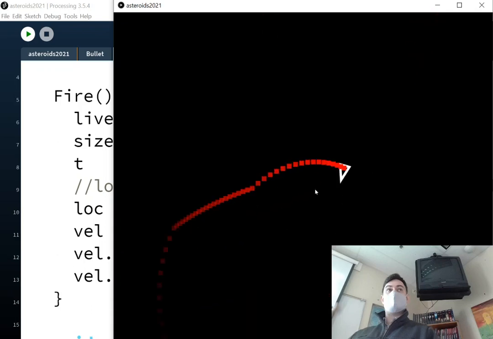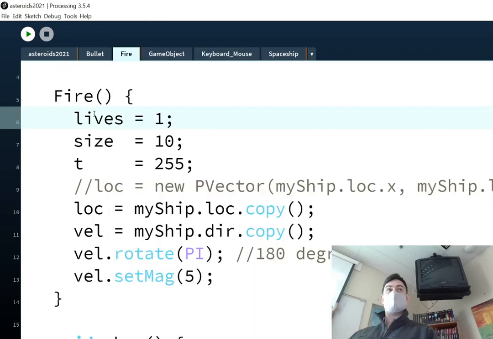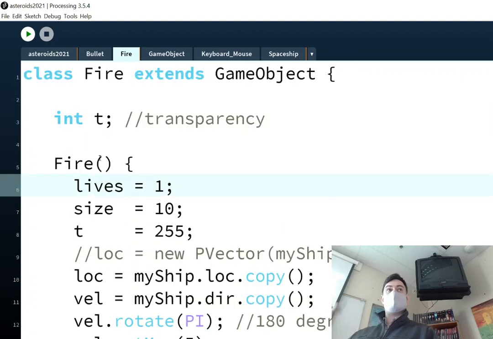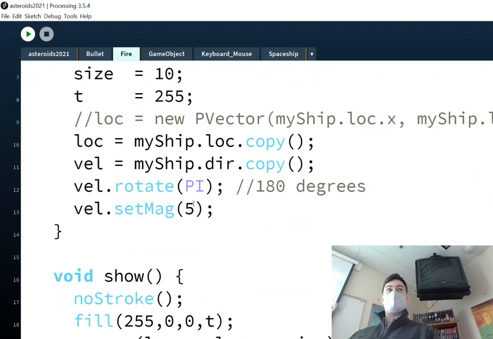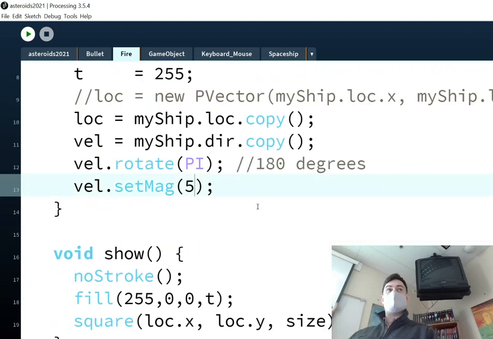Still coming out of the middle of our spaceship, but it's not too bad. Okay. All right, it's starting to look better. Still a little bit long. So why is it so long? There's a couple of possibilities. One possibility is that its velocity is very strong. So we could change its velocity to not be so powerful. Another possibility is we aren't killing it fast enough. So we could increase how quickly we reduce its transparency so it dies a little bit quicker. So I don't know what the secret recipe for that is, but maybe we'll adjust one or the other. Maybe I'll make the 5 into a 3 and try that out.